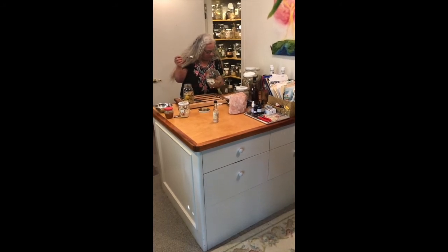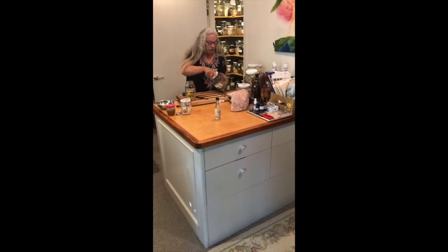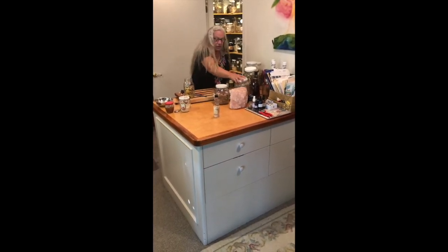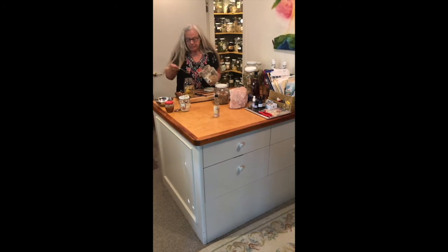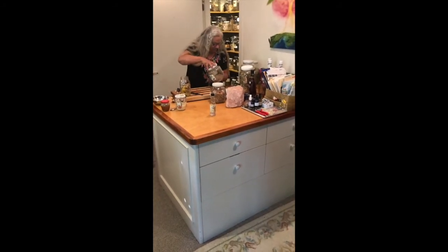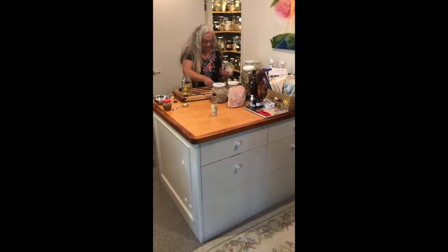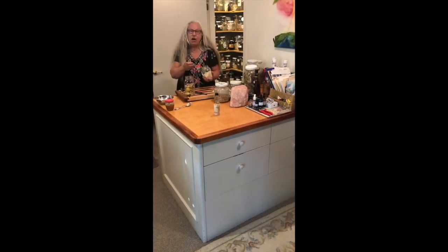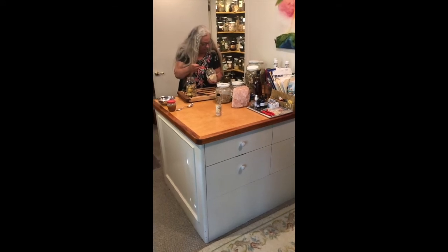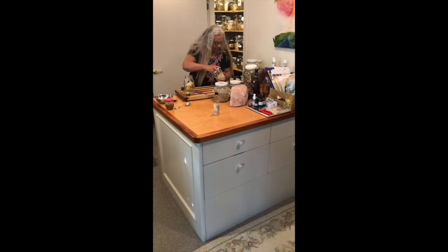So we're just going to put 1 tablespoon in. A tablespoon of bitters goes a long way. And ginger, just 1/4. American ginseng. I like American ginseng because it's not as hot as the red ginseng. Also good for adrenals.